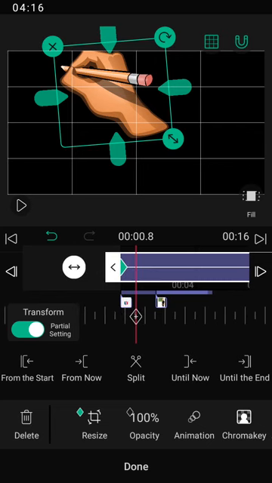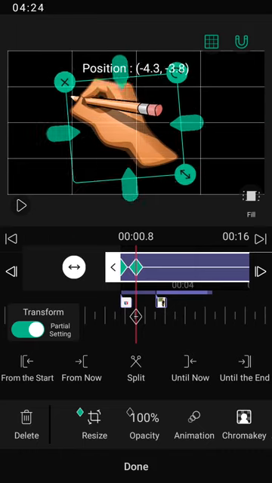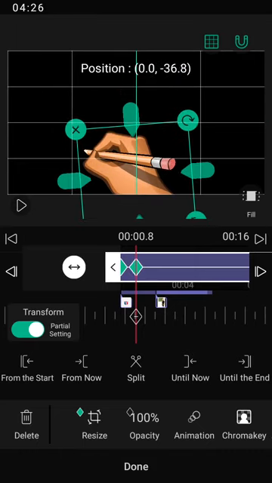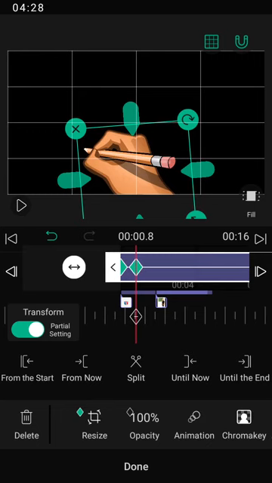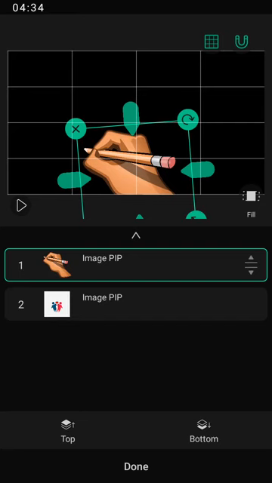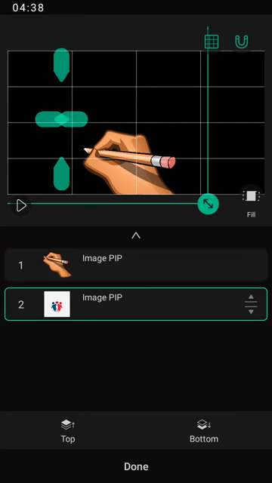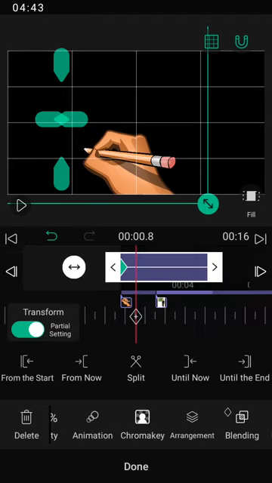So after that, I want to move my hand from this place to, let's say, this place. Okay, so let's go and look at the arrange. If you want to see the other drawing, it has disappeared right now. There's no way you can be able to see it. So just go to that arrange and you see the drawing there. You press it, click done. Once you do that, you are already on the arrange.